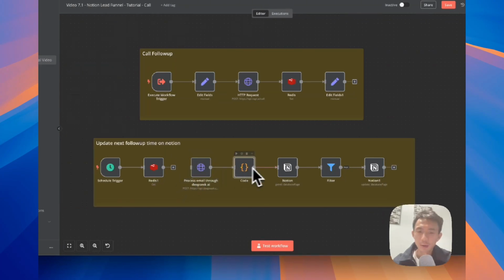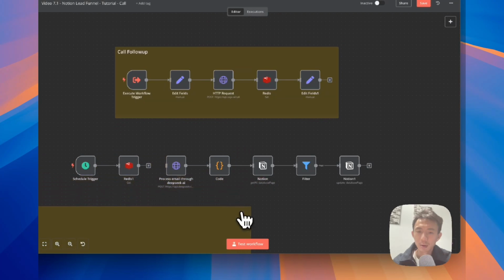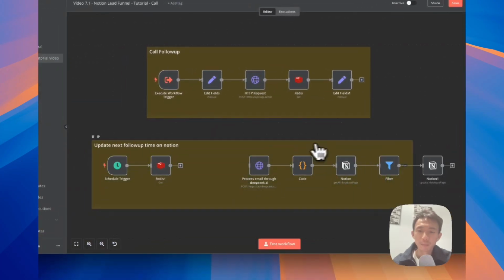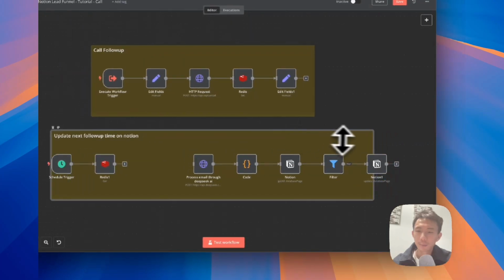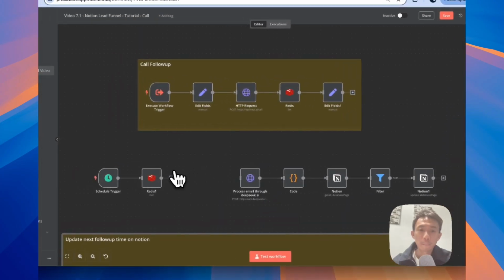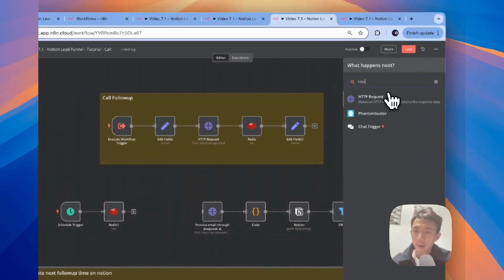Okay, let's try to arrange it a little bit here. Let's remove this first and organize it later. We need to have another HTTP request.